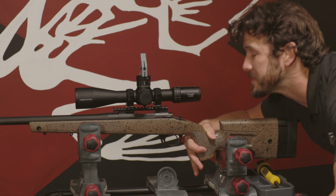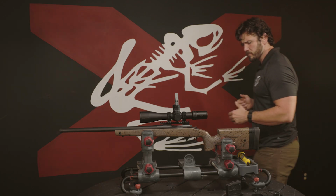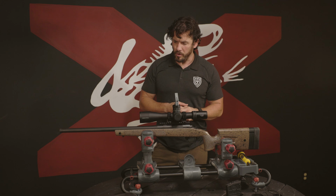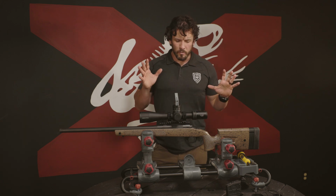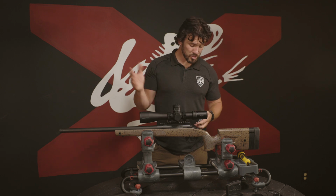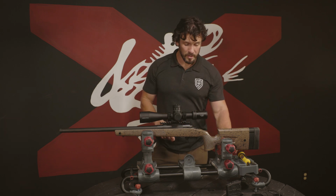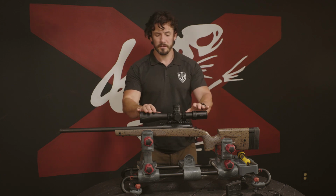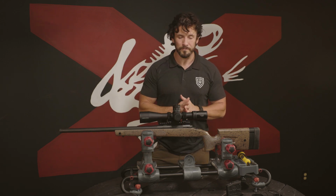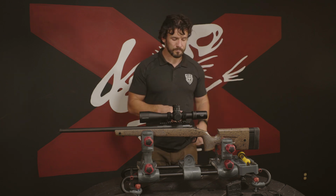So now my scope is level according to the bubble level, according to the line on the wall, or the straight edge on the wall, according to the rifle, how the rifle's sitting. So we're level, or we're at least as level as we can get it with utilizing a straight edge on the wall with a crosshair and a bubble level. So our base is mounted, our scope is mounted, and our scope is level. Now we have to go ahead and bore sight the weapon system.